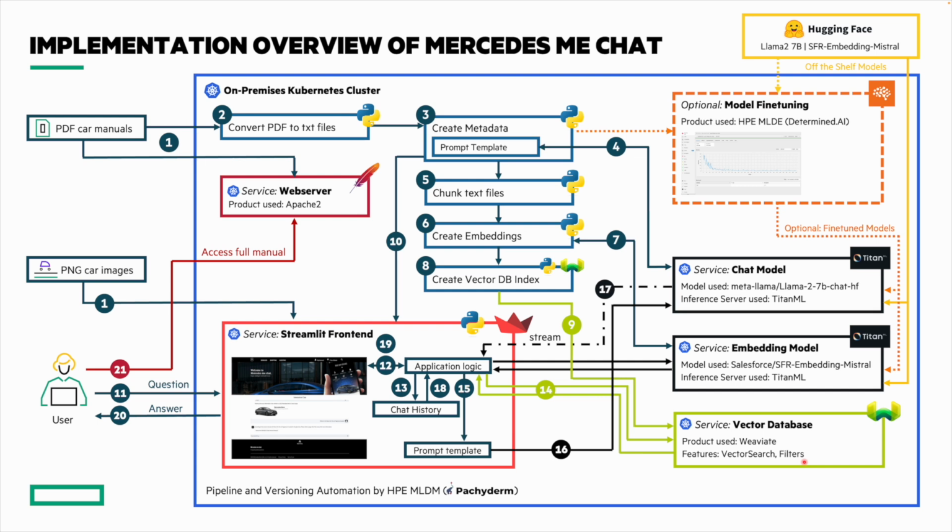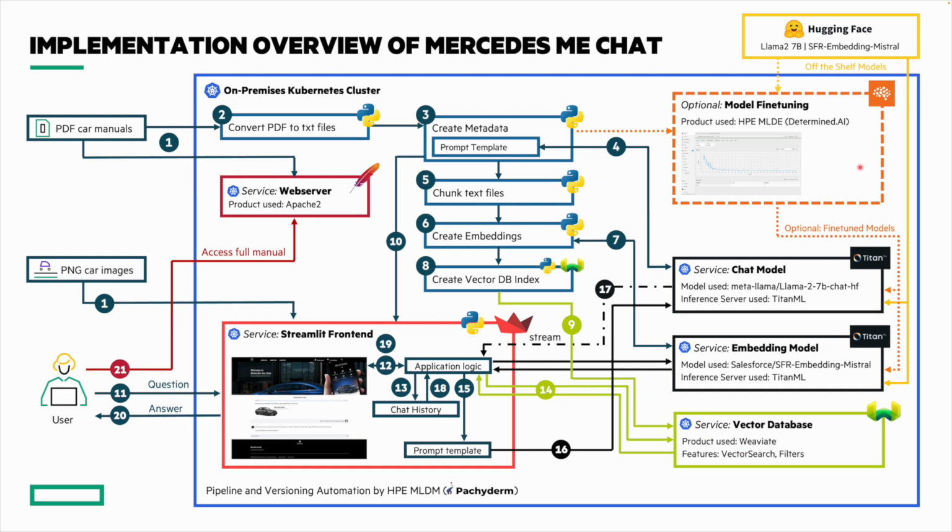The vector database holds all of the documents that are embedded, as well as can do a search. So when we get an embedding from the user search side, we can find the relevant information in that vector database. And the way I do this is by doing obviously a vector search, but then also applying filters, so I can only receive documents that are relevant to that particular car that the user selected.